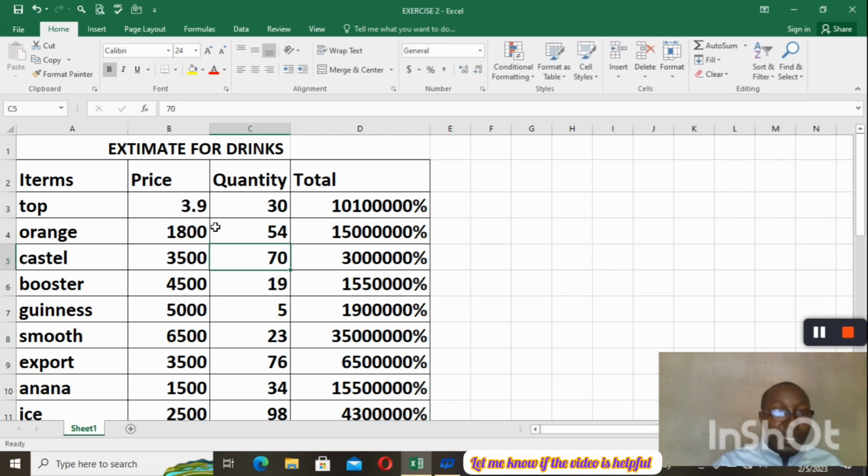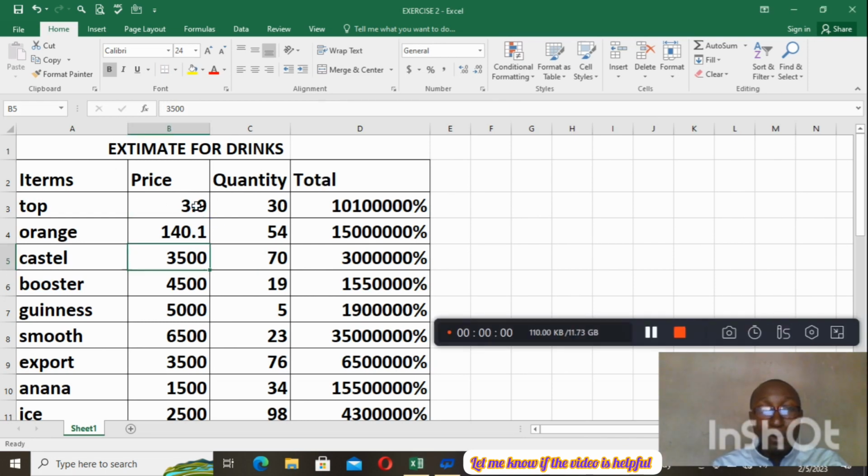Okay, then if I take enter, just look at it, you will see that I typed in 3.90, but what I'm having is 3.9. Why? There is a reason for that. If you continue typing, say 140.10 and you take enter, it's going to give you something else. The 10 is not there. There is a reason, and that is the reason I want you to look at it right now. That's why I want a solution to that.